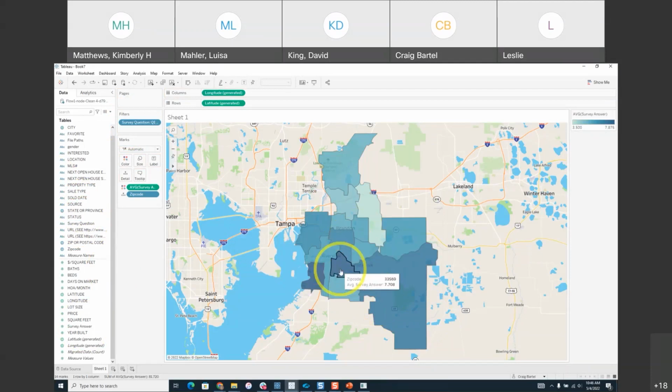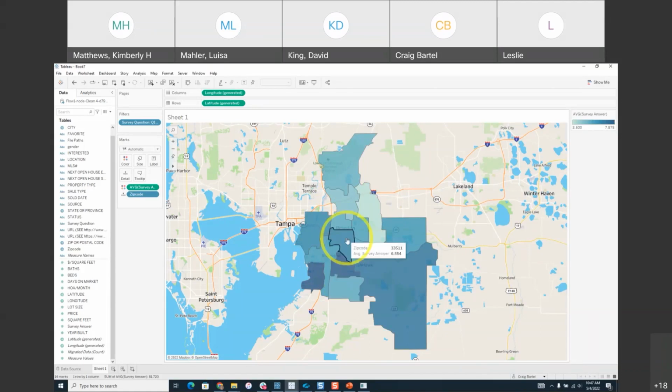The darker ones are the higher survey answers for recreation. So this again is giving me a check: does this feel right for my data, for my analysis? Maybe, maybe not. Maybe I need to go back to Tableau Prep and figure something else out. But you see, I'm now getting a sense for what the values are.